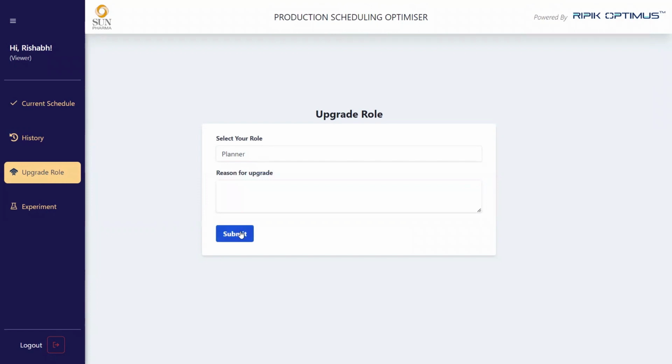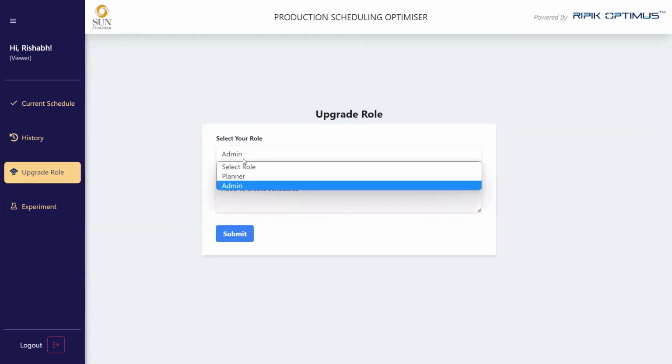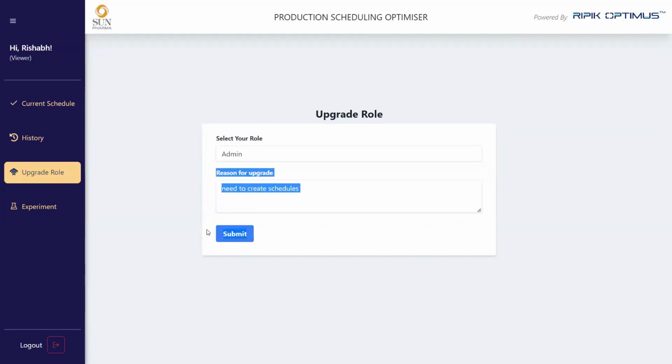Once I click that, I'll enter my reason for upgrade: need to create schedules, and I'll click on submit. Once I submit it, it will send a request to the admin, and then the admin can decide whether or not to give me the planner role. So I have the option of choosing between admin and planner.